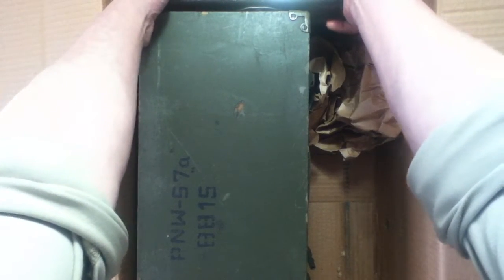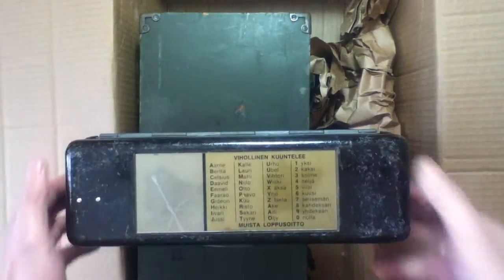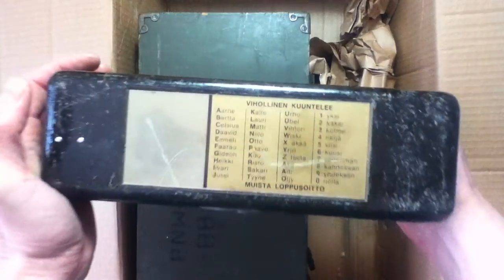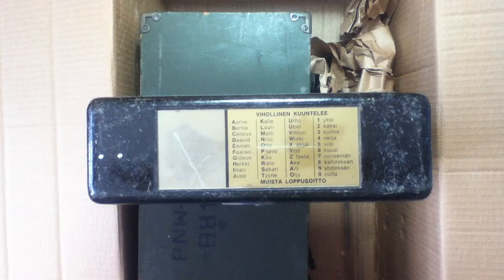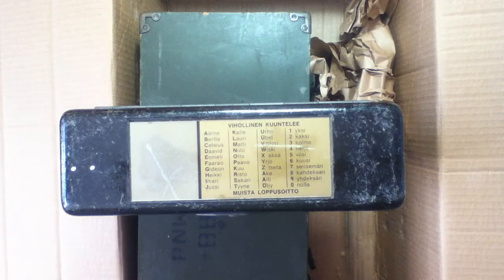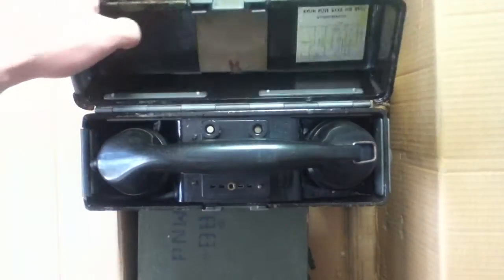Okay, trying to use my legs, not my back. This too is heavy. So you can see the labels on the top. Not sure what that is. So let's go right here. See Finnish call signs there for the various letters and numbers as well. If we look at the front, there's our latch, some sort of screw attachment, points for strap. They did say strap was not available. I don't think the strap came with that one either. So, oh wow. Open it up.